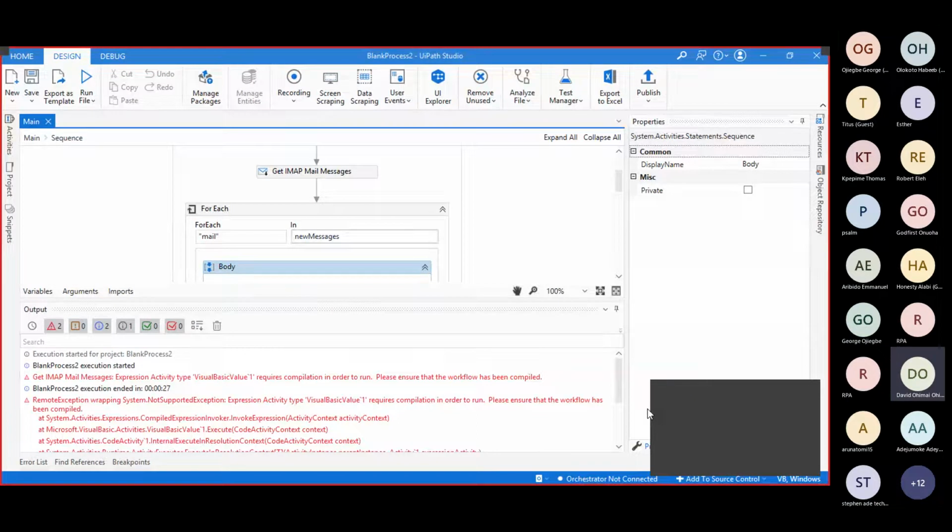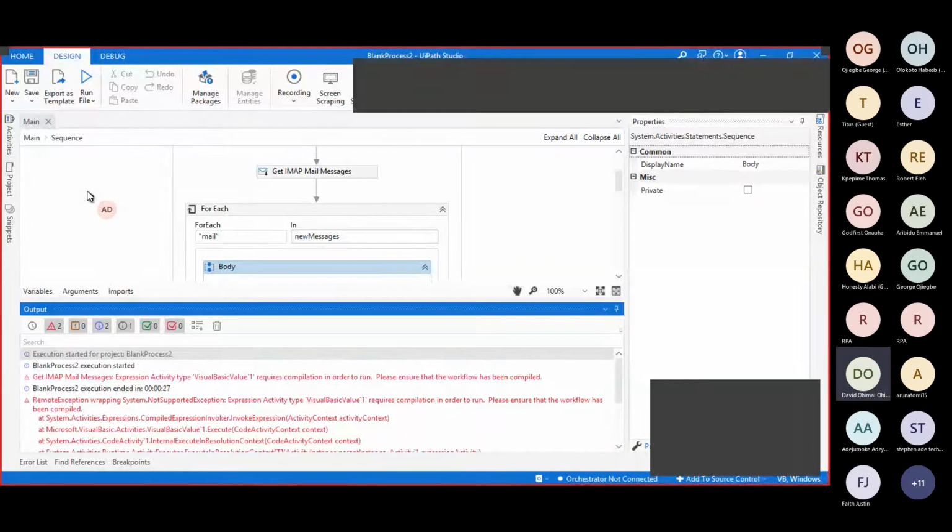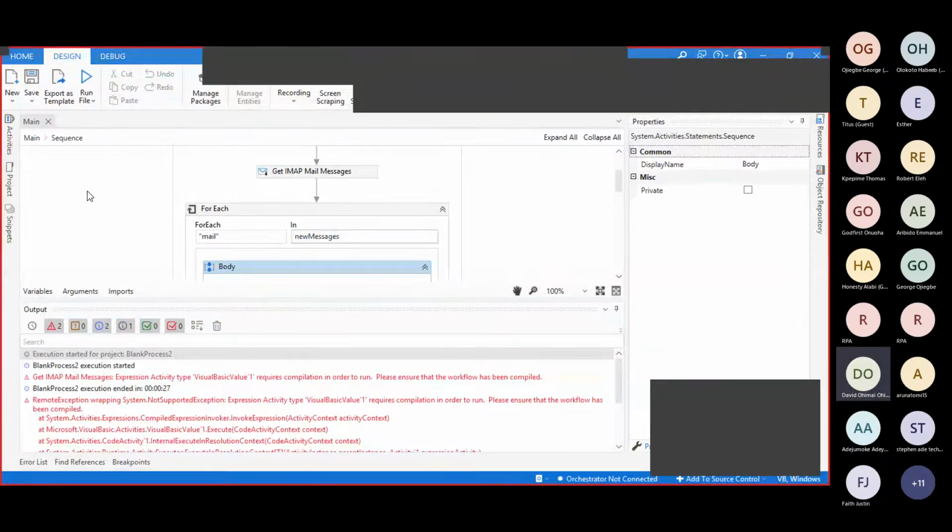I had a little challenge. Before we started this class tonight, I wanted to work on downloading an Excel attachment from my email, extracting the data from the file, and entering it into an online form.